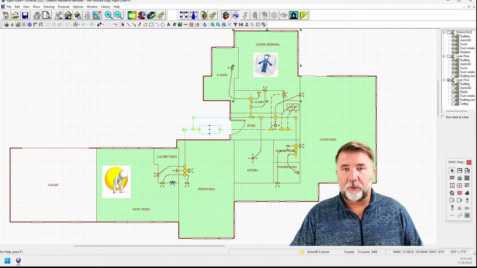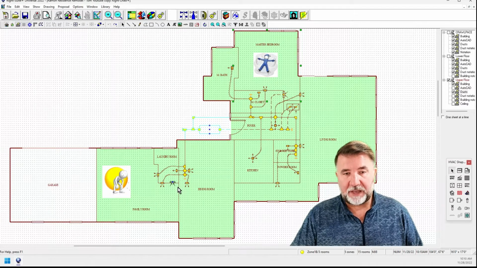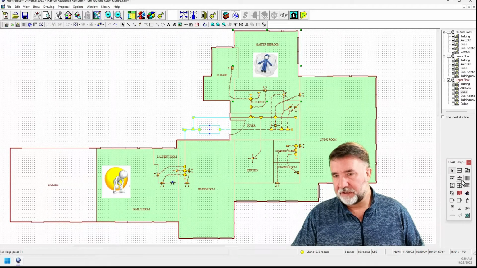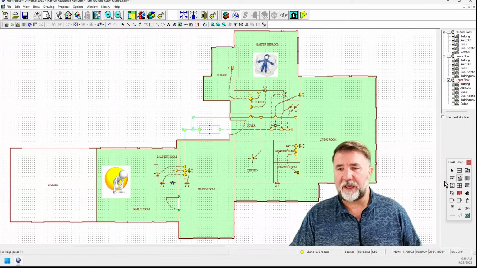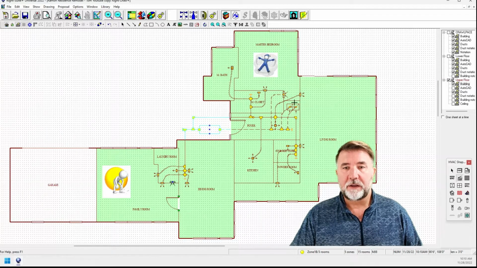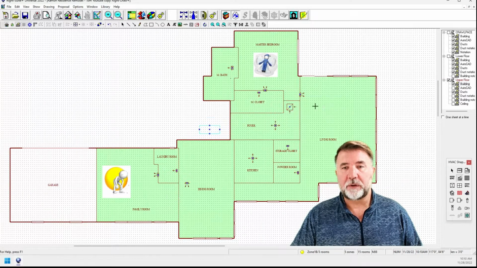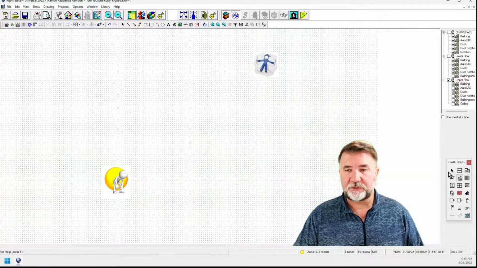Now I don't have another bedroom. I have the living room, so everything is wide open. But let's say this family room had a door here. That's just for design reasons. Let's just plop a door right in there. Okay, so now we've got a door that closes off. Let's put one over here in this bedroom too. There we go. Now we've got our door in there too, so we can visually see.